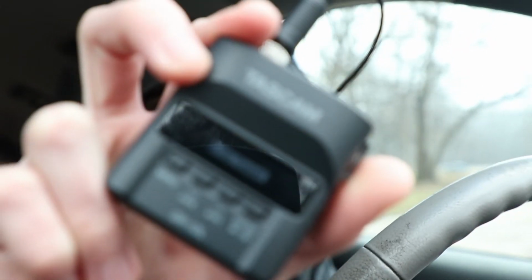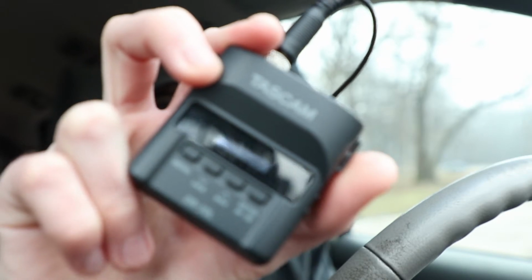This is one of the things that I don't like about lav mics like this, and this is why you get radio mics, such as a wireless system. I don't know if you can see that, but the transmitter timed out, so I don't know how much I actually have on here. Lovely. We'll see.